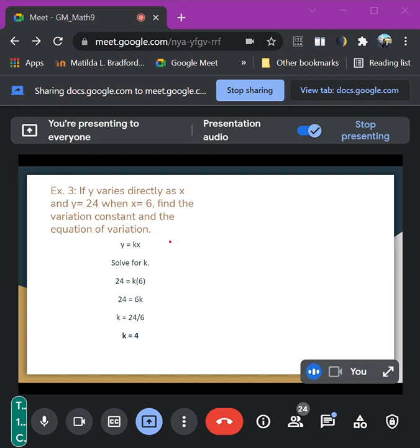of the variation. So, if we're going to get the equation of our variation, only the k is what we substitute. Whatever your k is here, you substitute it. So, you will have y is equals to 4x. So, this is now your equation of variation. Okay? Only your k is what you substitute. Understood, class, for our example number 3?